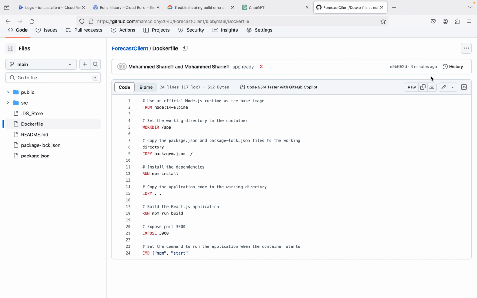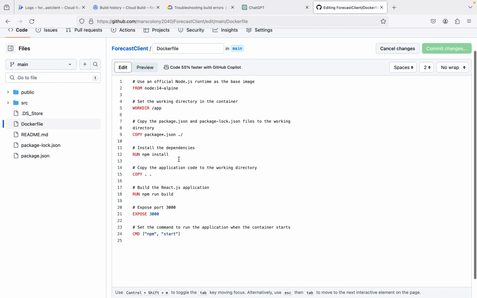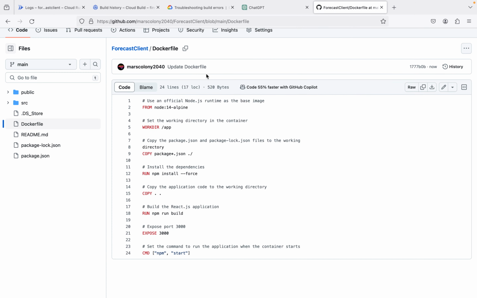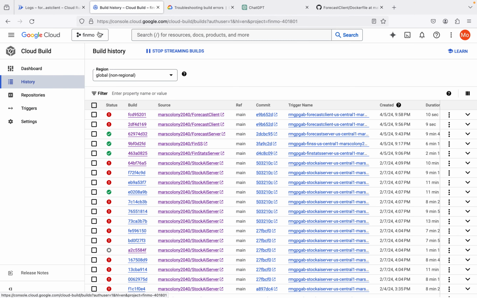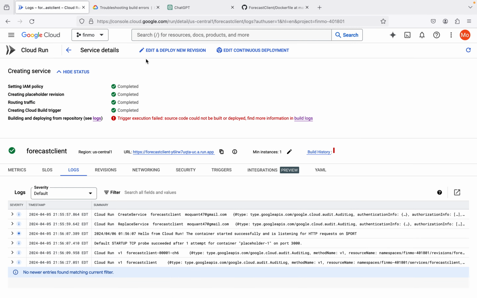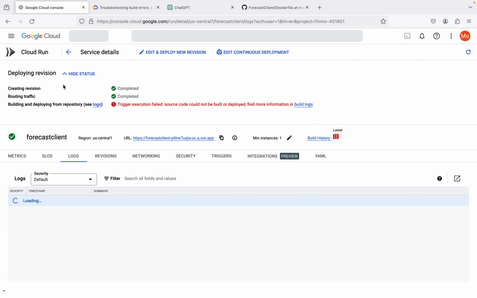Oh, maybe it has to be npm install force. Yeah, let's try that. So come here and do. Actually, I don't need that. Refresh this. Oh, did it error out again?